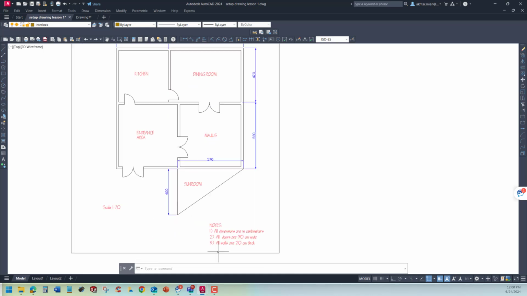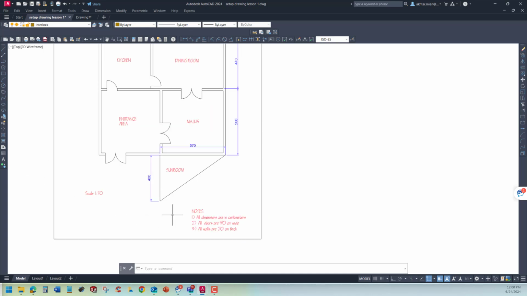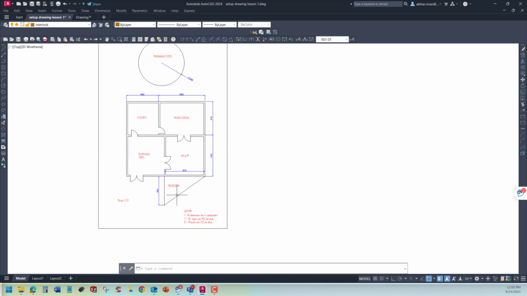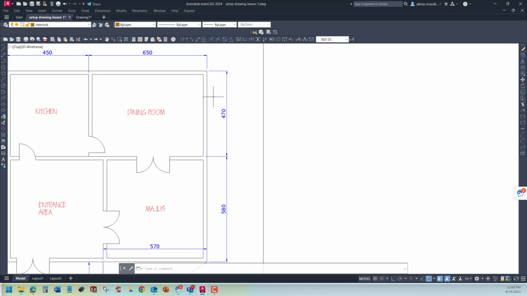The last thing, also you need to put the notes in the same way. Put the notes and the scale also in the same way. No need to do anything else. So the last thing that is left is the dimensions. So let me see. Yeah, the dimension text height we have to set to 20.